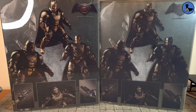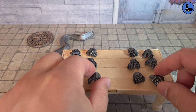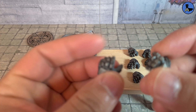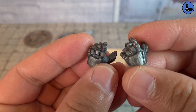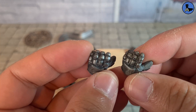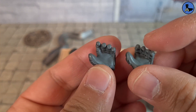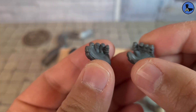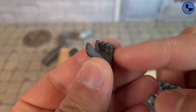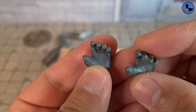For accessories, you actually get the same amount of hands and everything — the differences are just in the color. Looking at two identical hands: the KO looks a little more dirty whereas the authentic looks more cleanly applied in terms of paint. There's also some black going on inside on the KO hand which doesn't look anywhere near as clean as the authentic. From the top they look pretty decent though — the KO ones aren't that bad.